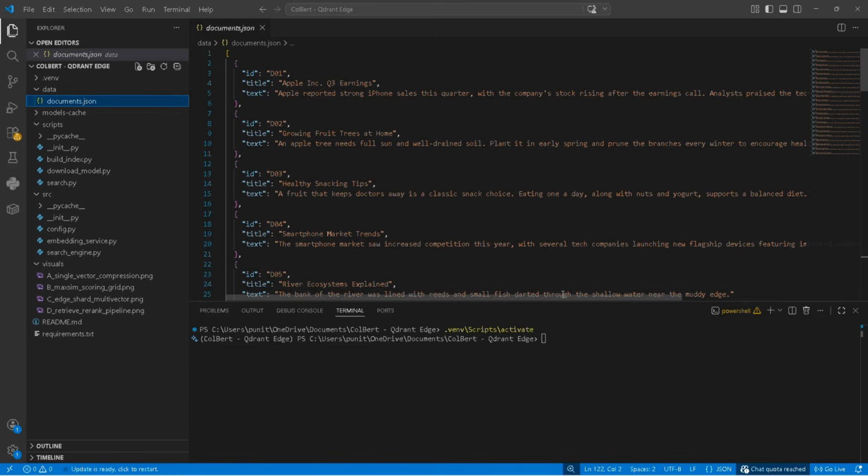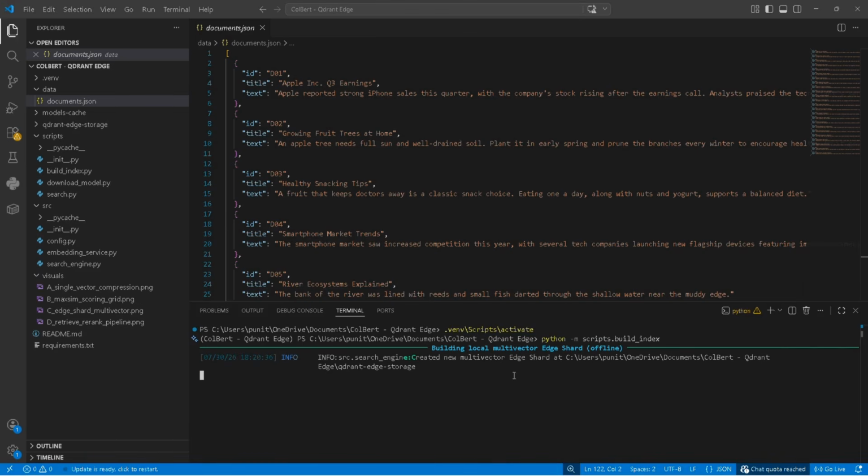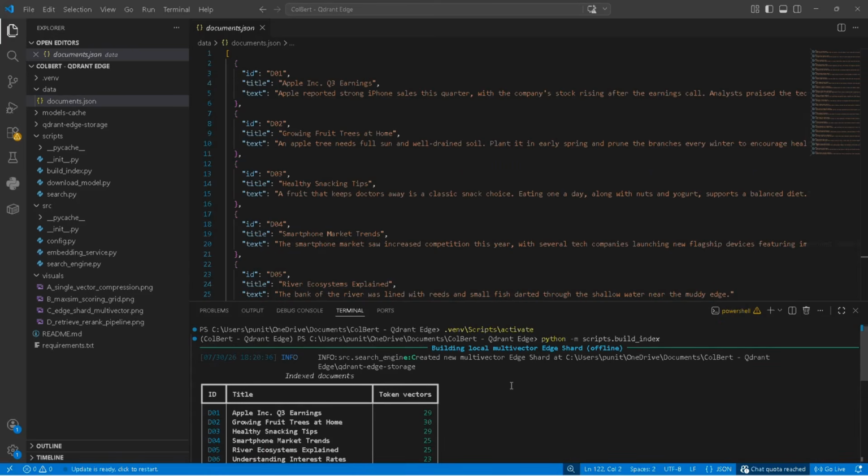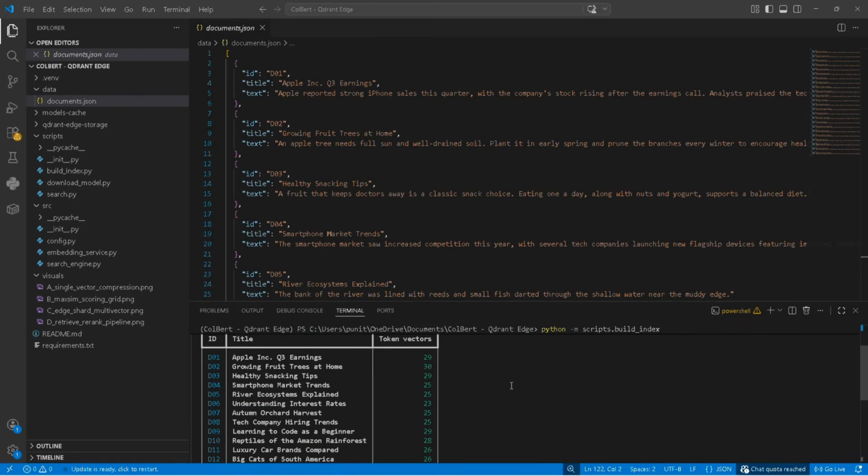Let's build the index with the command python -m scripts.build_index. When you enter this, you can see that the building of the index has started.